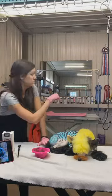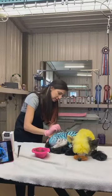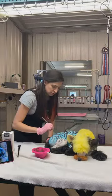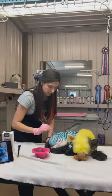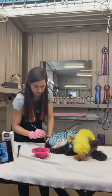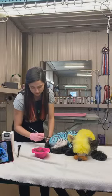I have a huge variety of OPAWZ out there because I obviously live in Alaska, so for me to be able to get this stuff, it takes a while to ship it to me. And so I like to just have it on hand because you never know when a customer last minute asks, can we do this for whatever birthday? And sometimes I may have to tell them, no, I can't because I don't have whatever. So I just try and plan ahead. I try and buy in bulk because that saves me shipping. And that's something I have to pay for all the time with where I live.